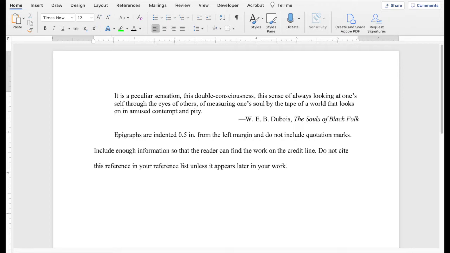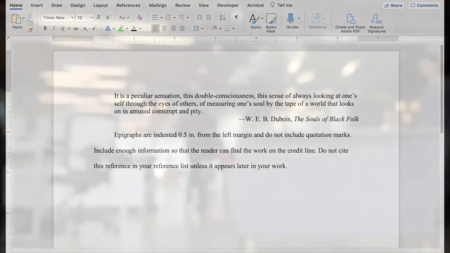However, authors should provide enough information after the epigraph, usually in the form of the author's name and the title of a book, and a credit line that enables readers to find the work. This credit line consists of an em dash on the line after the quote and is aligned to the right margin. Also be sure to adhere to publisher rules when using epigraphs, as some publishers do not allow them for copyright reasons. If in doubt, ask.